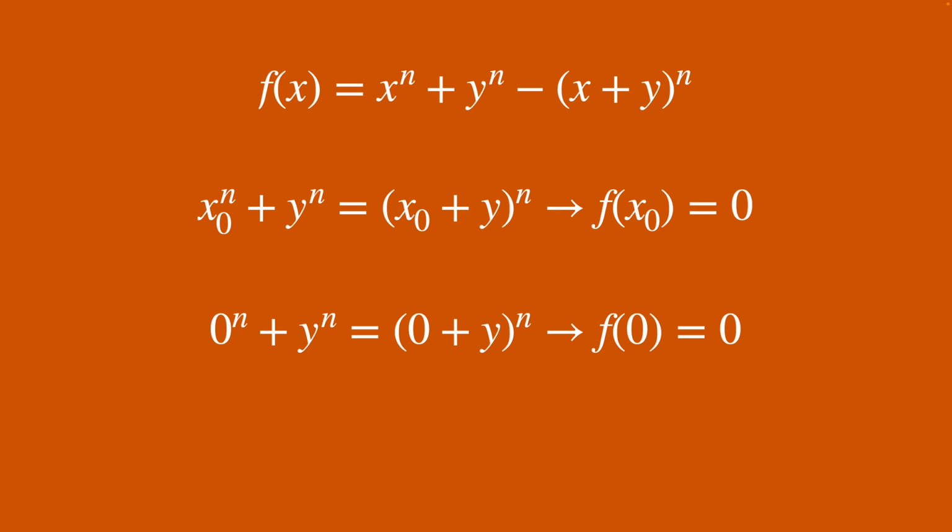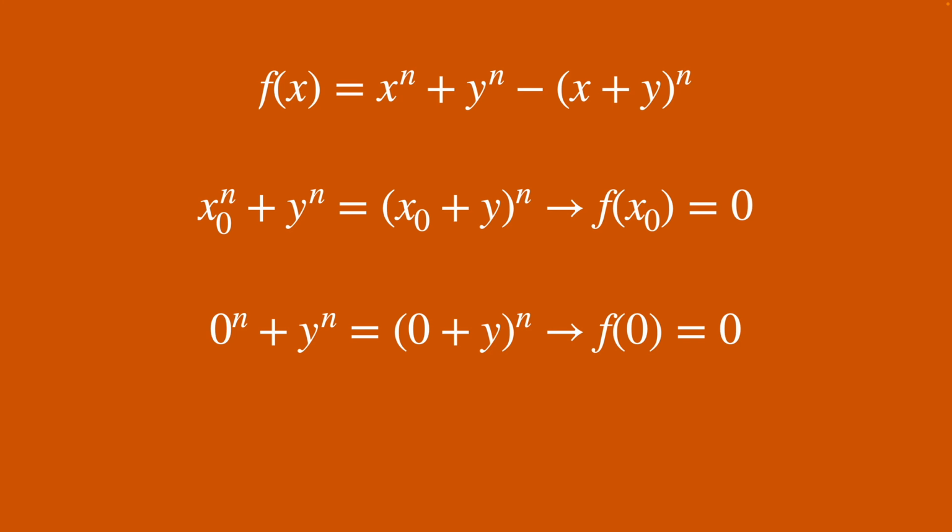Now, since f(x) is a polynomial, we know it's continuous and differentiable everywhere. So we can apply Rolle's theorem, which states that if f is continuous on a closed interval [a, b] and differentiable on that open interval (a, b) with f(a) equaling f(b), then there exists at least one c in our open interval (a, b) such that the derivative at c is 0. Now, if that doesn't make any sense, just hold on for a moment. We're just saying that if the function at each endpoint has the same value, then at some point in our interval, we've got a point where we stop going up or down and are perfectly flat.